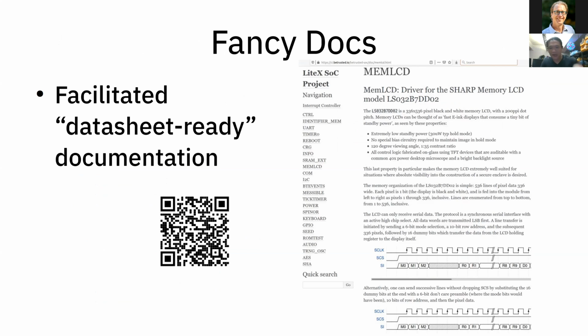So if you scan that QR code, this takes you to an actual SoC I'm developing right now. You can include WaveDrom snippets, so you can have timing diagrams, all sorts of stuff. So it's nice to have your fully documented SoC, particularly if you're moving to production. You want to have that stuff. You don't have to spend a lot of time doing that after you've written your code.